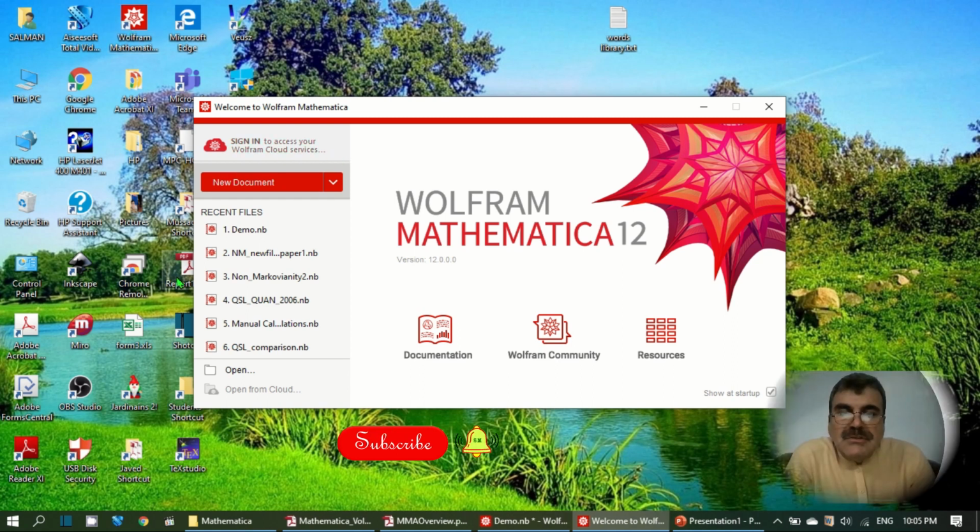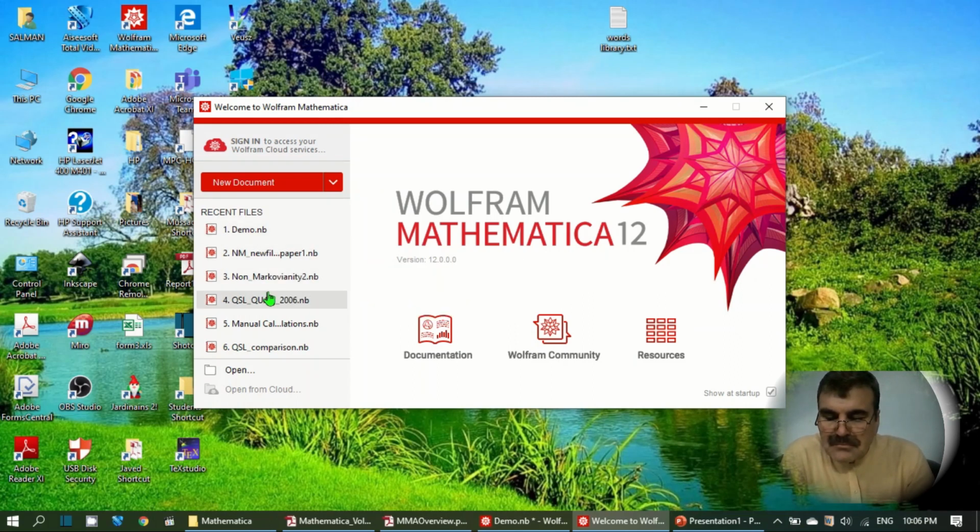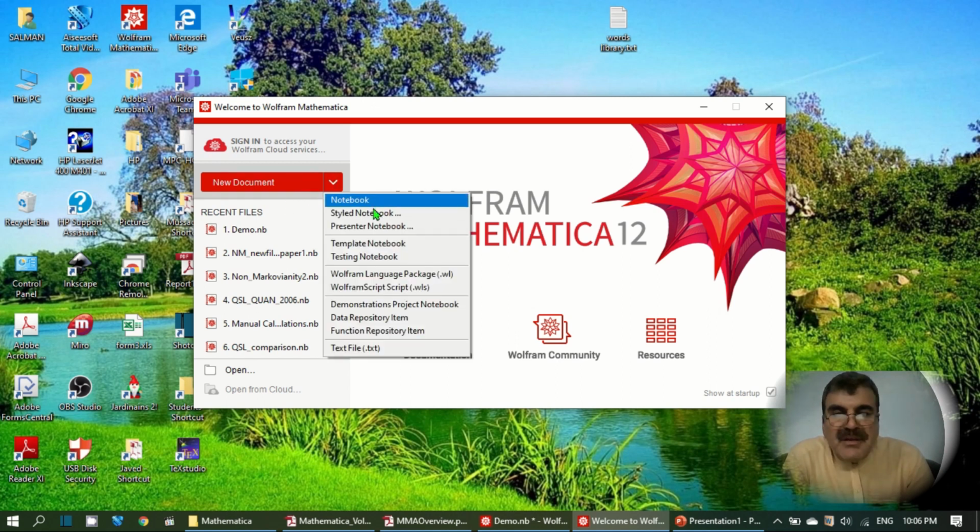On the leftmost panel, you see a number of entries over here, and these represent the recent files, which let you access any of them very quickly by clicking on it, without going into the directory or to the folder where they are saved. On the other hand, at the top there exists an option for opening a new document along with a drop-down menu. Try to play with every one of these options and see what Mathematica offers you, but I would like to take you to the new notebook.